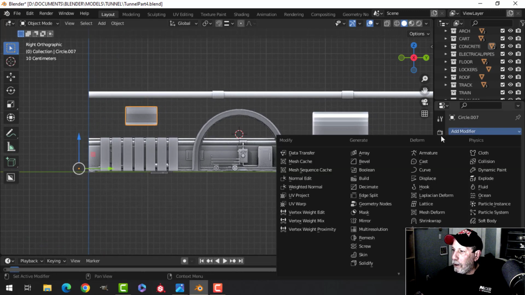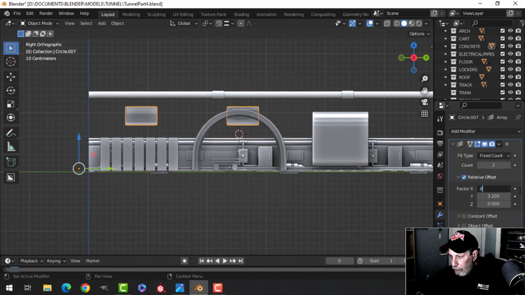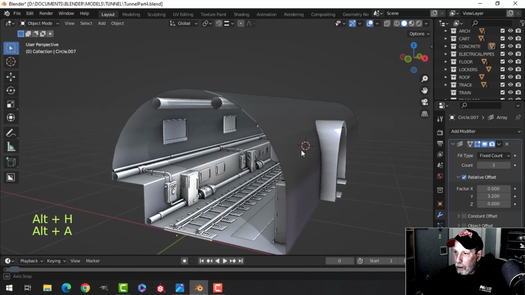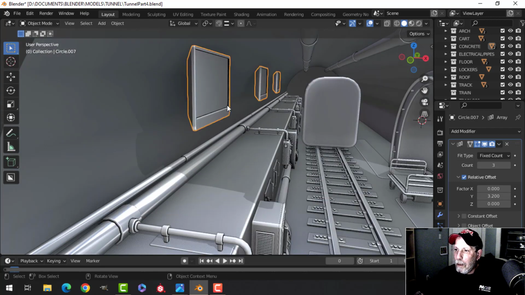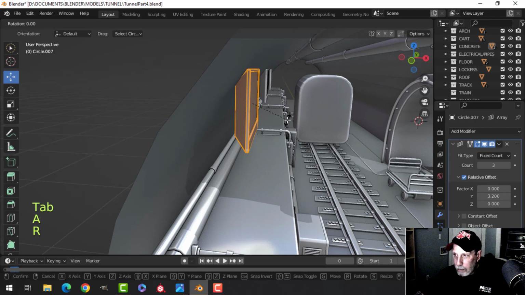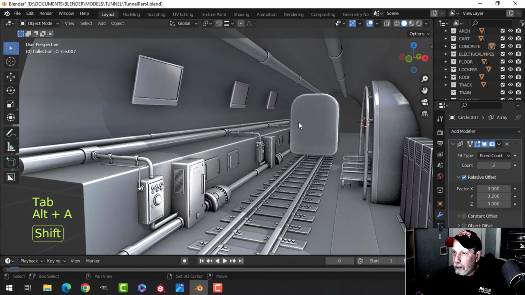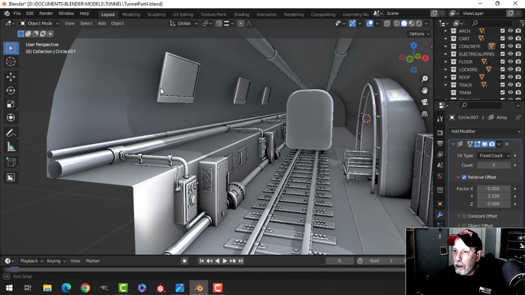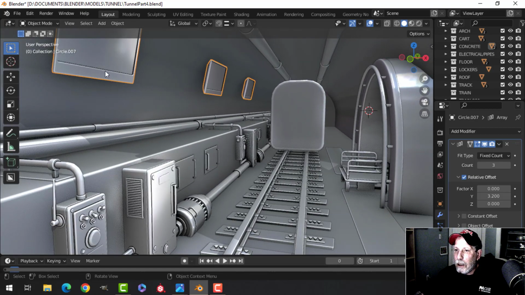And let's take that, and for now let's just array it down this way every so often. And maybe have 3 of them. Let's try that. Because we get further down, we don't really exactly need them. Maybe I can rotate these now. Have them come down like that. And you don't really need to show the connection to the back, because you'll be down here like this.